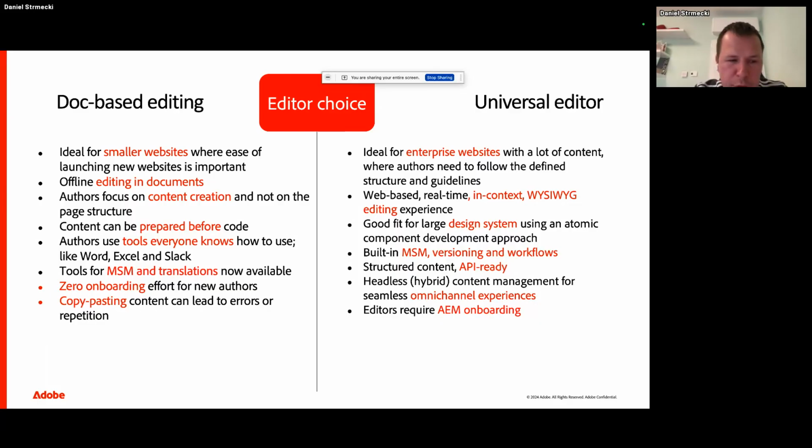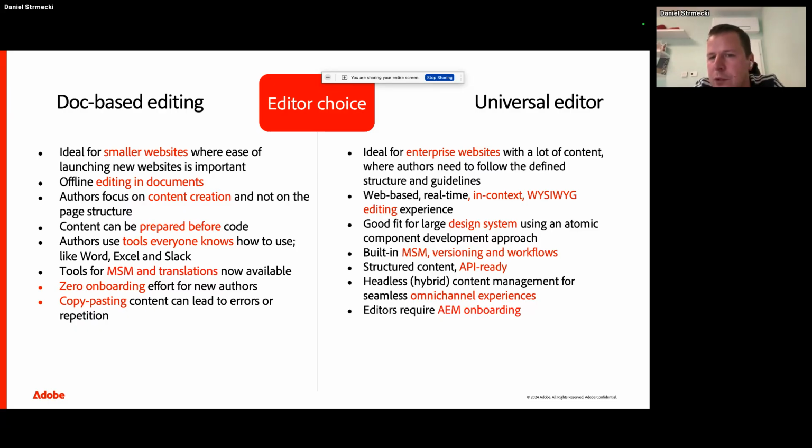What I don't like about doc-based is that there's a lot of copy pasting, and this can lead to errors or repeating stuff, and I prefer reusability over copy pasting when possible. When we look at Universal Editor, it really makes sense for different kinds of websites, but especially for enterprise with a lot of content.